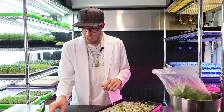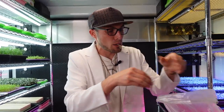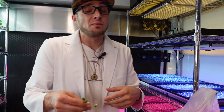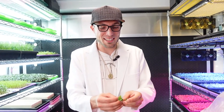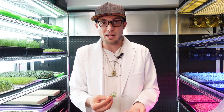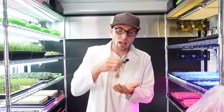So I'm gonna go ahead and do just a little bit of a taste test. I'm gonna take some from the top because that was my stainless steel side. See how it tastes. And I'm gonna get some from the bottom. Okay, so it's eating radish straight. It's one of the ones that I don't love taste testing because it can be very intense, just pure radish. Great flavor. It was very radishy. It has a nice mild spice on the back of the tongue to it. Overall, I really do enjoy the flavor of that. Cleanse the palate.